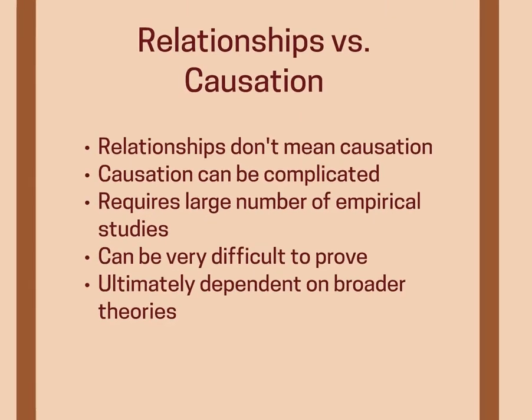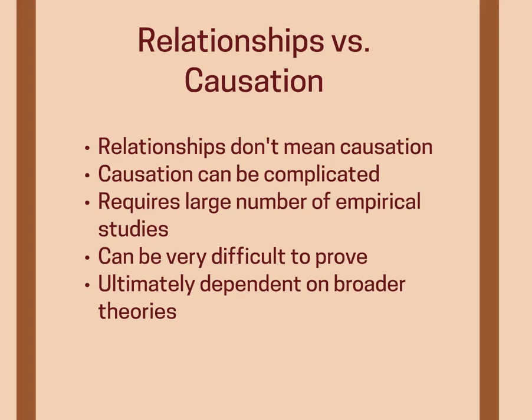Now, once we start getting into a relationship and looking to see if in fact an increase in human development leads to a decrease in total fertility, what we have proven is that there's a relationship between these two things. And a relationship doesn't mean that causation has taken place. Trying to demonstrate causation can be a very complicated thing, and again, is outside of the scope of Geography 101. But the theories that we have been introduced to are theories that, in fact, do argue for broader causal relationships than what we're able to do in a Geography 101 course.